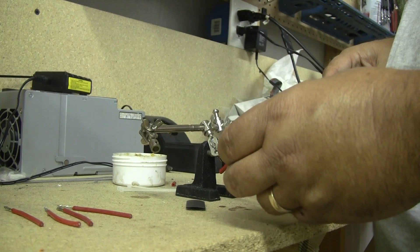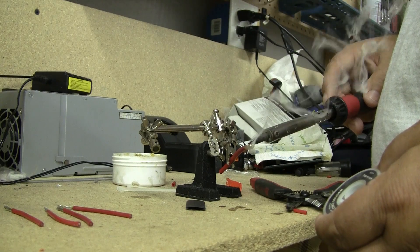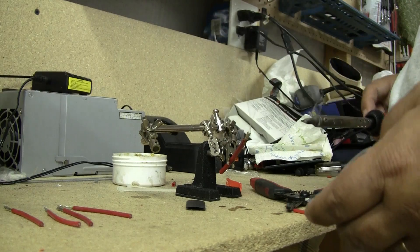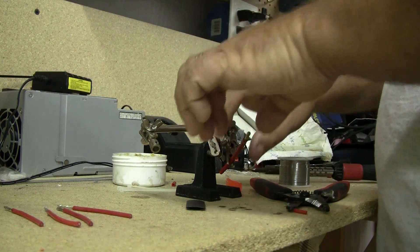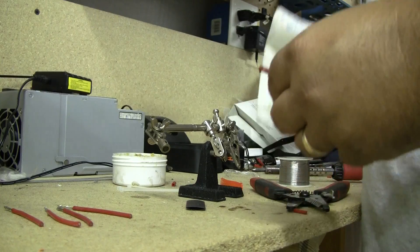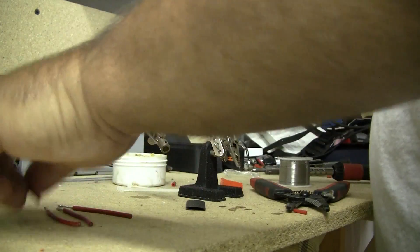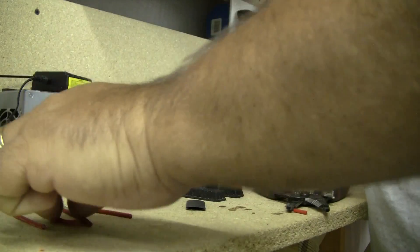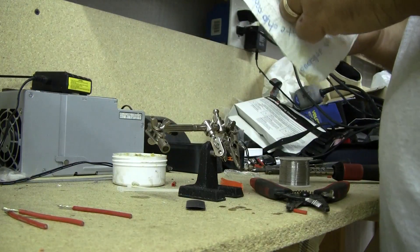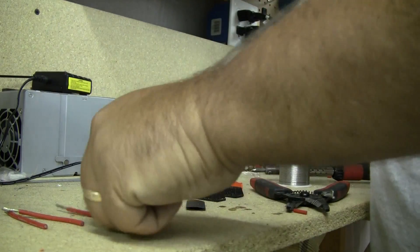On the bigger wire you've got to use more heat. I'm touching that solder to the iron, but mostly I'm running it into the actual wire instead of the iron. I can wipe off any excess flux that I've got on these wires — there'll still be a little bit on them, which is good because we have to solder them together. Just wipe a little bit off.